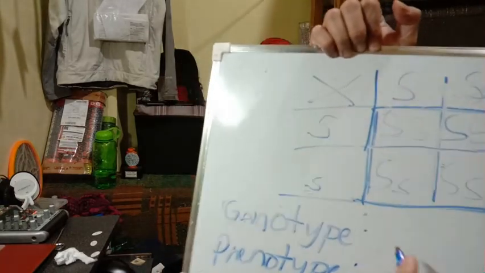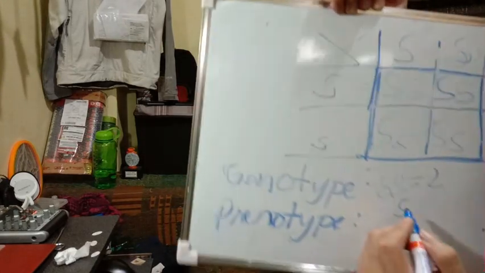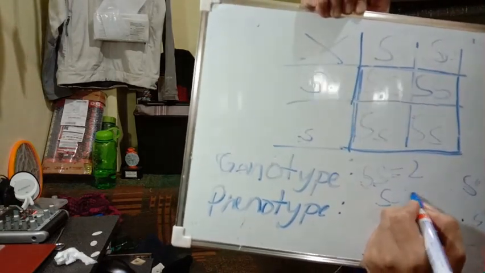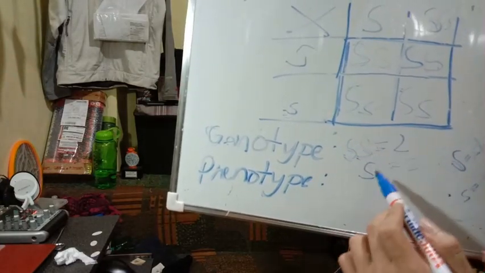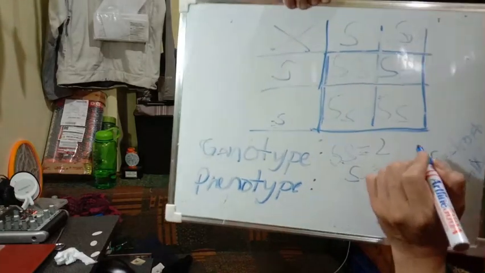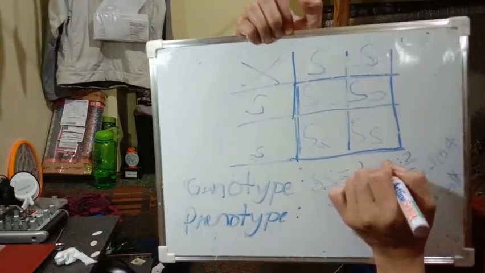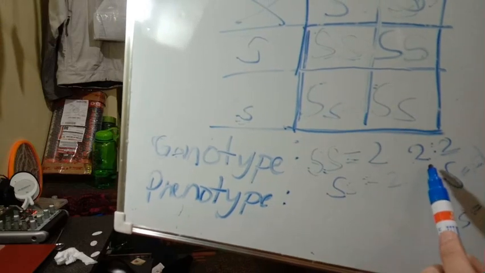So, ano bang genotypes natin? Pwede nating sabihin na capital S and capital S, meron yung nag-exist, at saka, capital S and capital S ilan yung sa kanila? Dalawa sila. Tapos, si isa naman capital and small is 2. Ito capital and capital, kaya capital and capital. Small, capital and small, capital and small, capital and small. Ilan sila dito? Dalawa. So, we can say that the ratio would be 2 is to 2. So, paano natin sulat yan? 2 colon 2. Ito po nandito. So, ito yung erase na natin.